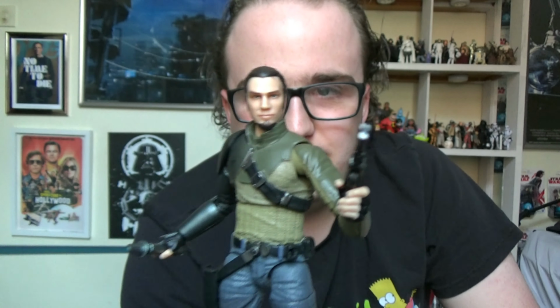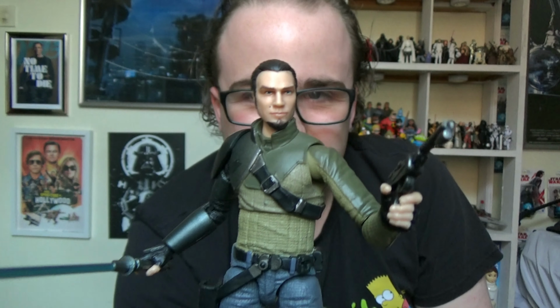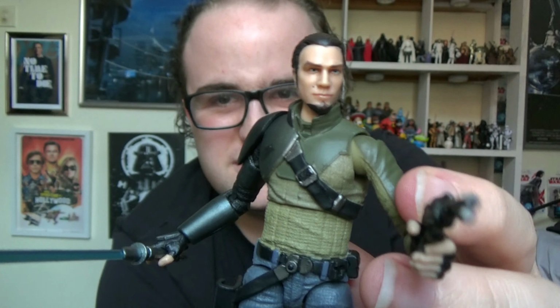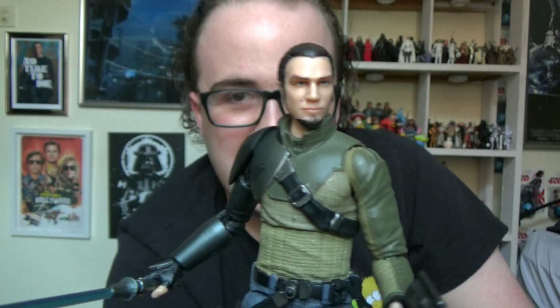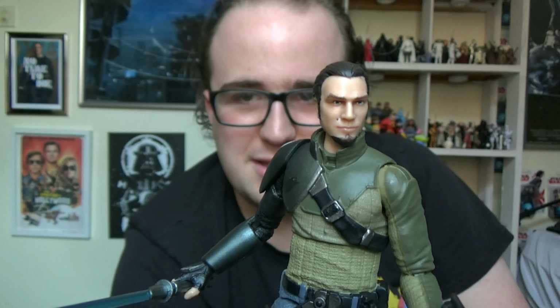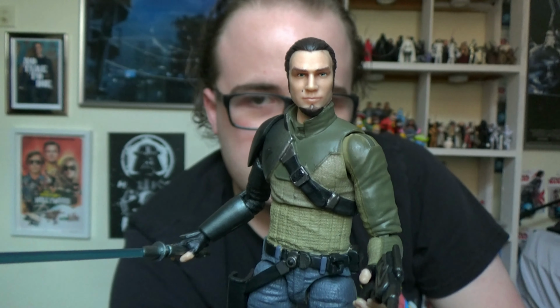As I said, I do have Thrawn as well, but of course he originated in the Thrawn trilogy, not Rebels. So yeah, he's the only main Rebels character I have from the Ghost Crew so far. If I feel like getting some more of the characters, I will get them and add them to the collection. But Kanan is a good first starting point for this line. He's a very good figure. Just want to take a full look down at the character, just all the little parts on him from there.